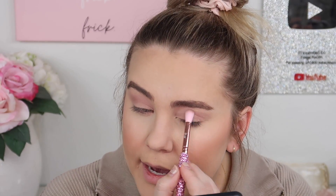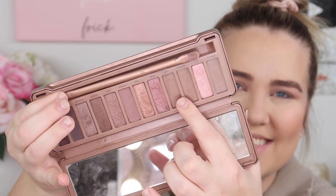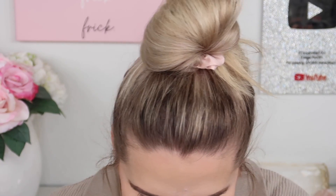It still feels really soft in the pan — no hard pan or anything. I checked on Sephora's website and this palette is still available at $54, which is crazy. I remember the first Naked palette being $49 and then they raised it to $52 and now $54. I don't think I would pay $54 for this now. Three of the pans literally just fell out — I need to figure out which shades I just used! Limit and Strange, I think, and then Burner.